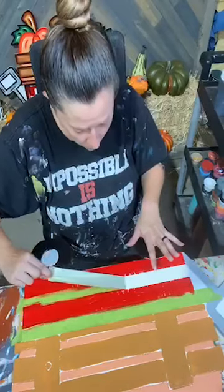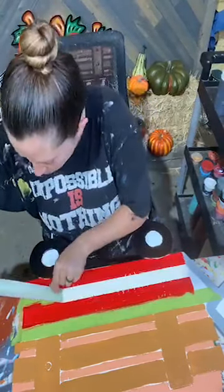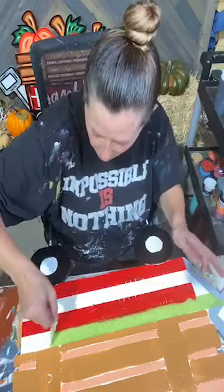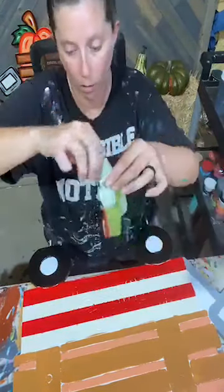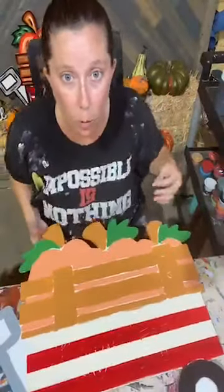So I'm gonna pull this off while it's wet. I mean, you don't necessarily have to. I go ahead and do it. You could wait for it to be a little bit tacky and that would be fine too. But I'm really pulling it off so I can work on other parts of it while this is drying. So I'm gonna start with just my red stripes and now we're gonna work up here and then we'll come back to do our vertical stripes.